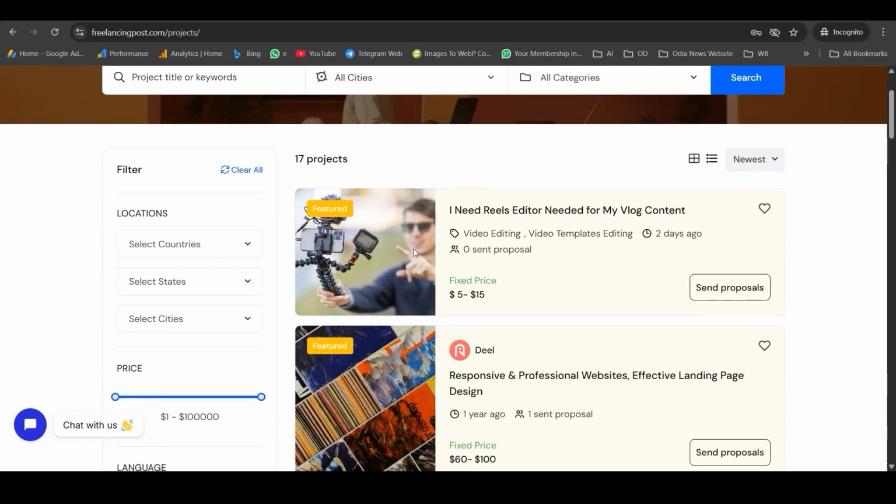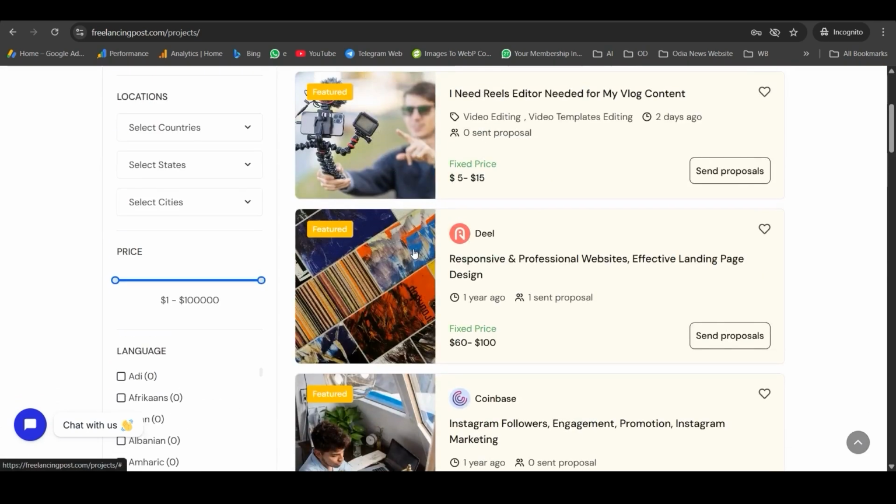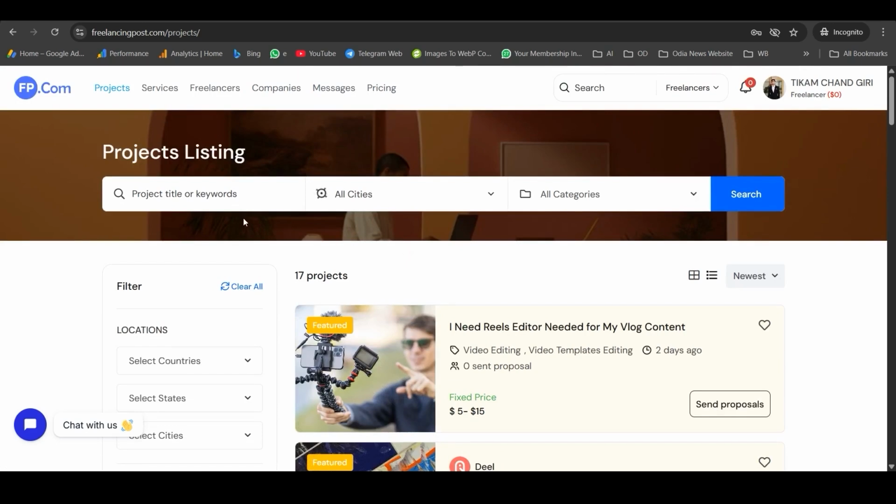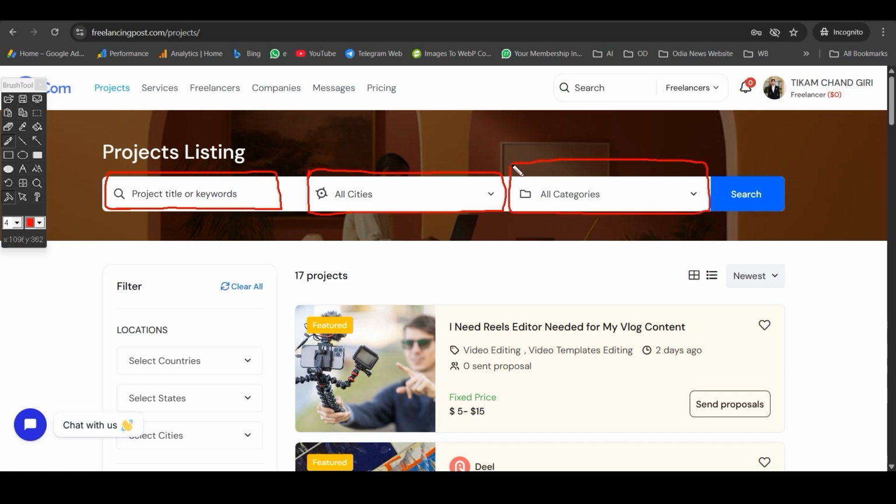You can observe below that there are numerous projects visible here, but let's explore using the filters. For instance, if I navigate to the project title and keyword section, I have the option to search by entering any specific project title or keyword here. Subsequently, you can search around the city to determine if there are any projects available in your city, or you can search by inputting the name of a particular city. Or you can select the category here like video editing, graphic designing, animation, website development, as there are many categories listed here. You can click here and search according to your preference.